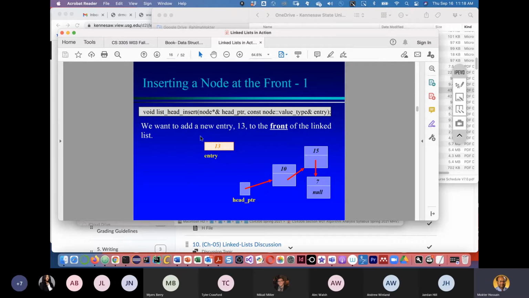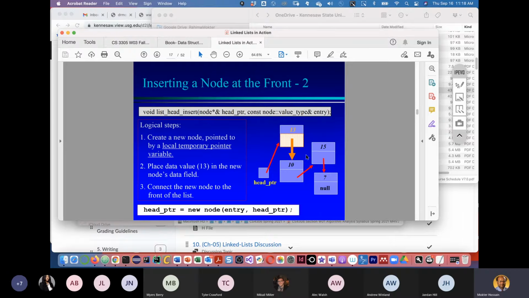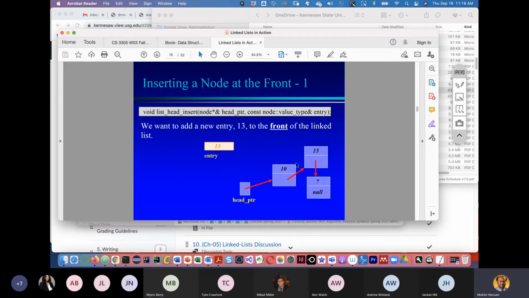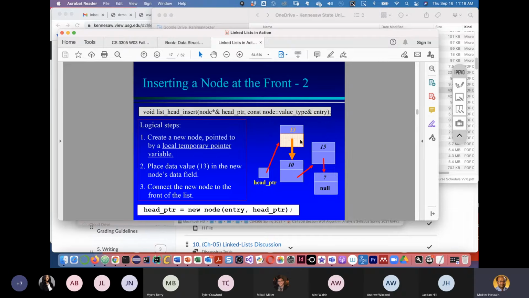Okay, so these are the insertion operations. If we want to insert at the first position, the head will be changed. Every linked list has a head. Operations start from the head and go one by one through the chain. So if you want to include 13 in this linked list, 13 will go over here to the top.